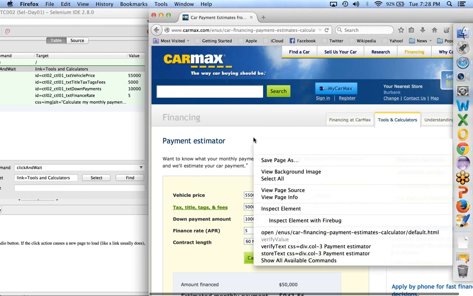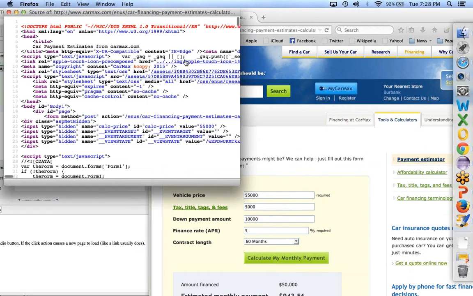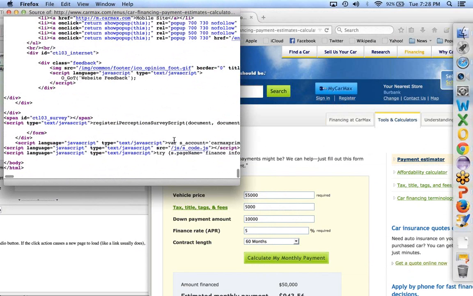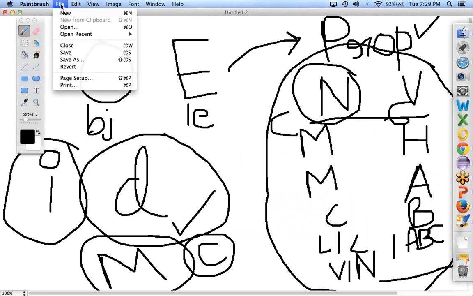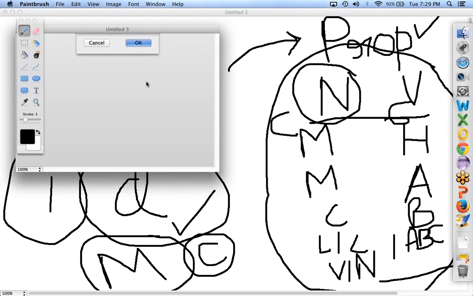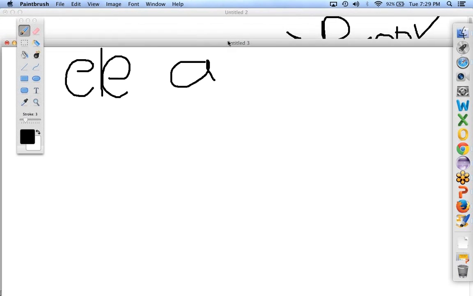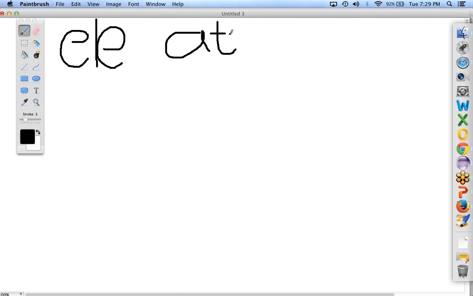So if you right click on any of this and say view page source, you will see the entire HTML file. What Selenium does is it searches for these property names and values out here. All right, so the property names and values, that is what Selenium searches for out here. So if I say new and I go here, we are talking about element, I'll just say ELE, attributes. Attributes are nothing but the names of those properties and the values for it. This is what we need to know, team.